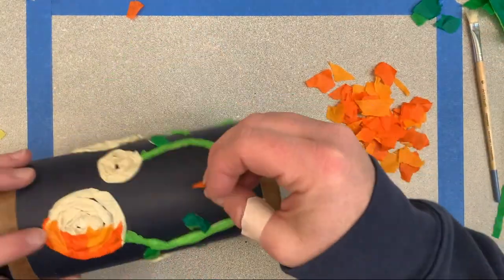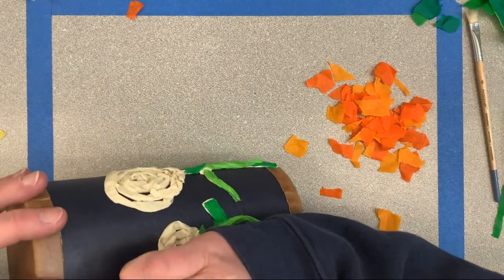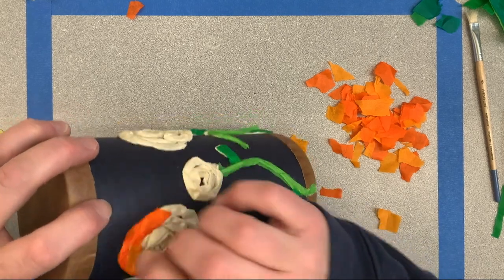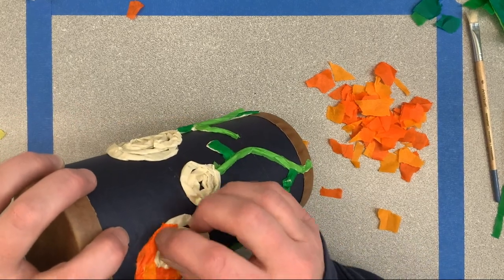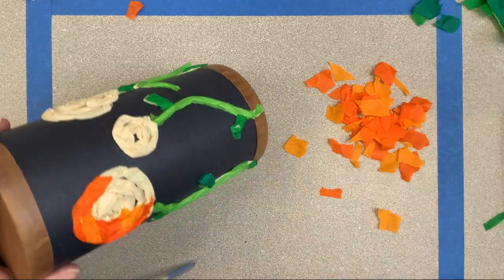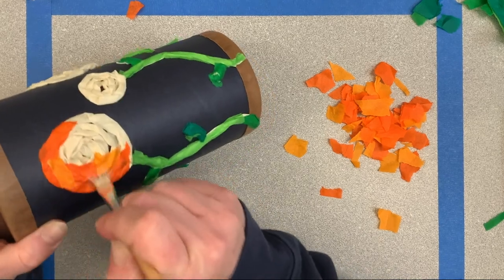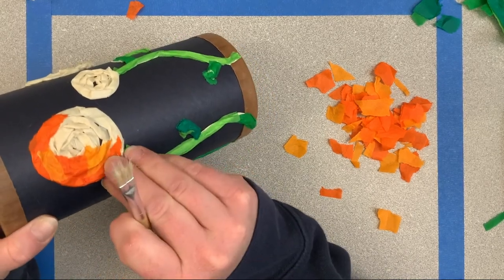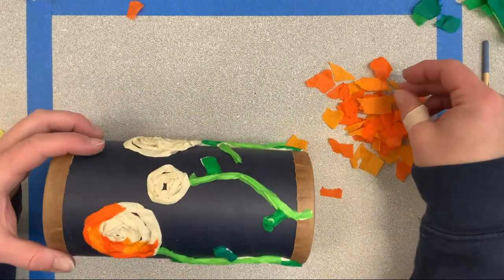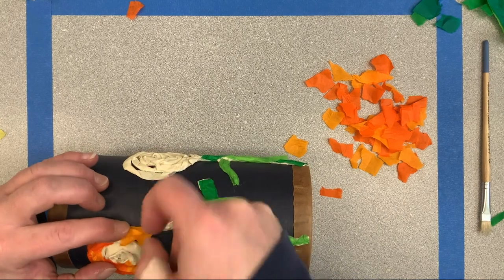And a good way to make sure you're getting all the way around the edges is to start around the edges by just laying your tape there, pushing it down. If you don't have long fingernails, you know, use your brush. But I find myself just using my hands a lot. I don't need my brush as much because I have fingernails, but not everybody does. So you do what you need to do.